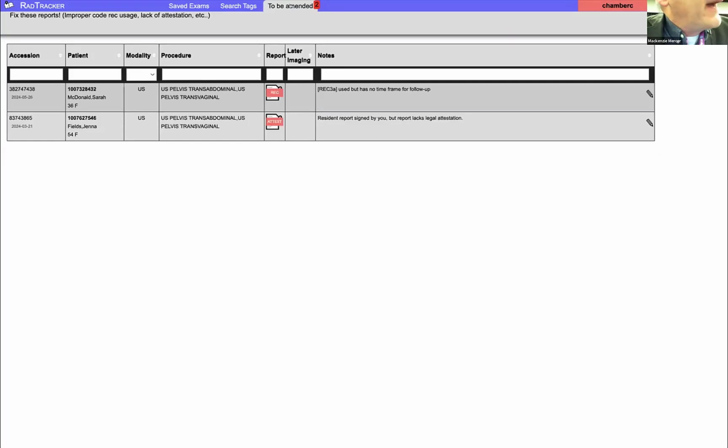And then finally, at Penn, we've got a certain number of macros that have particular usage requirements. For example, if you're going to have a recommendation in your reports, then you need to include a certain recommendation macro. Sometimes radiologists forget to put in a time frame for that follow-up, and so we look for things where those reports need to be amended so that the patients and the ordering provider know about the time frame for follow-up. We can add exams to a radiologist's list automatically when they need to review them, because we want them to see them again and fix them up so that they do things well.